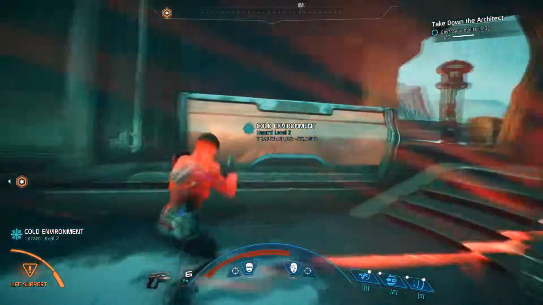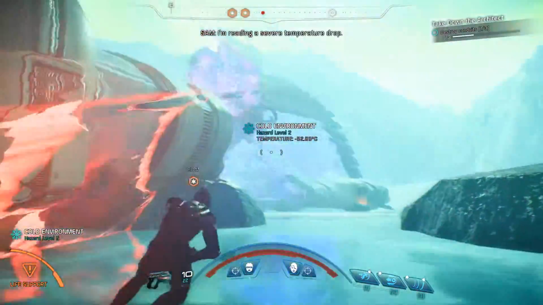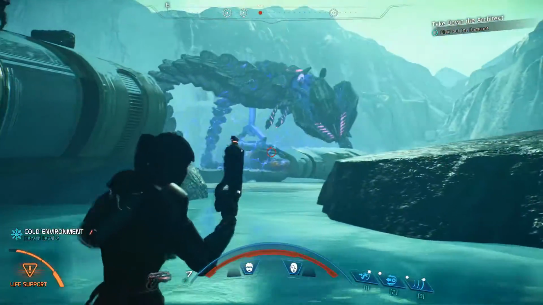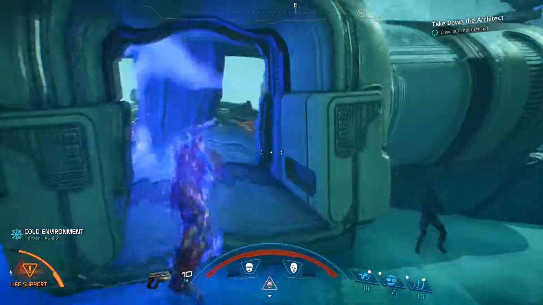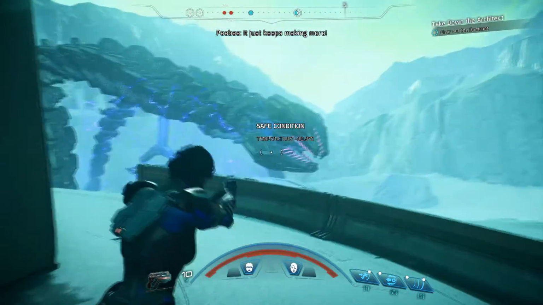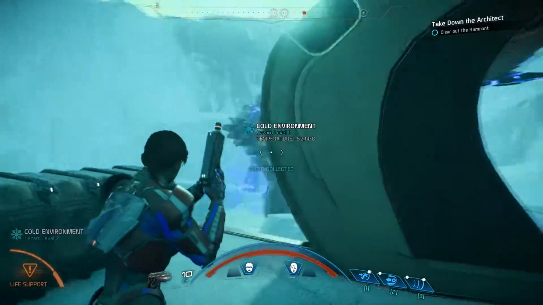I'm using my pistol, and I make the mistake when he sends his little guardians at me of continuing to use the pistol, but you should be using your abilities to take those guys out, and you should be using your secondary weapon. In this case, I have a shotgun, so those guys are getting close to me. I should have been using that weapon.